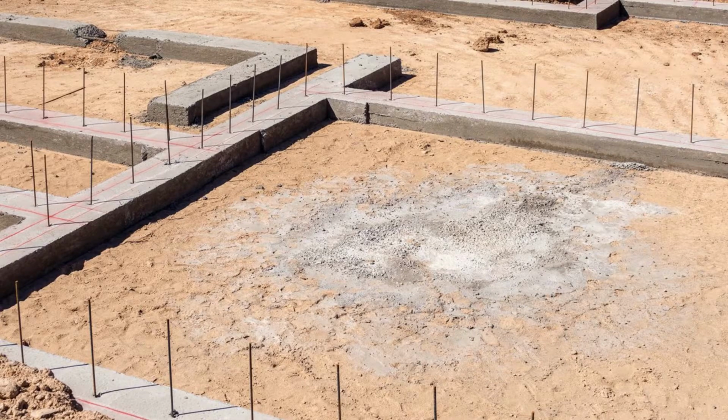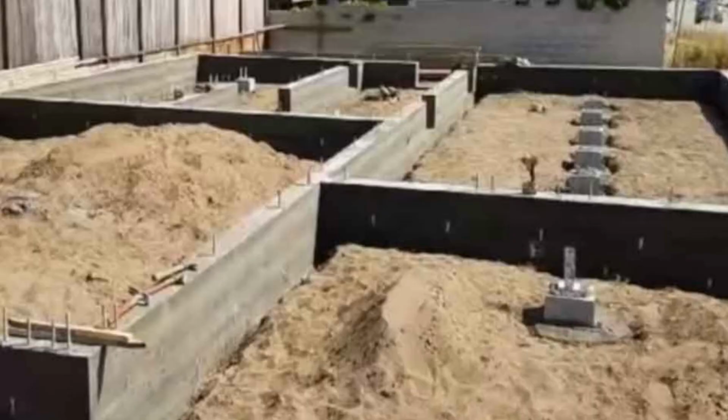Now, part of the building process, even in new homes, is an example of why it's good to get an inspection. In new home construction, the foundation, the footing is formed up and the rebar is laid, and an inspector comes to take a look at that to make sure that it's been done right. And there's rebar sticking out of that footing. Later, you're supposed to come back in, install the stem wall rebar on that rebar that's sticking out, and then form up to pour the concrete for the stem wall. However, the inspector doesn't come out for that portion. Never. They don't typically.